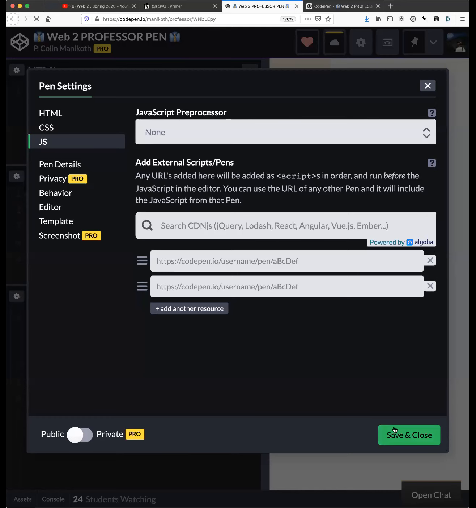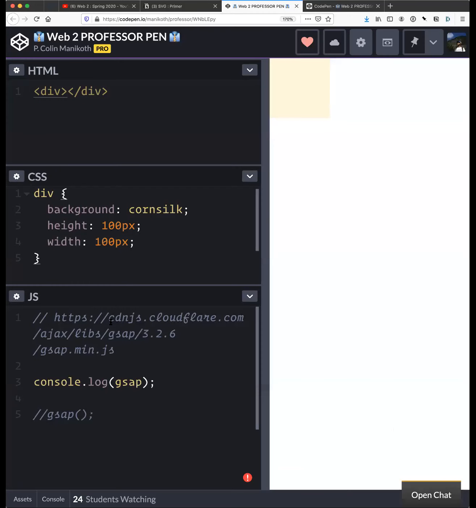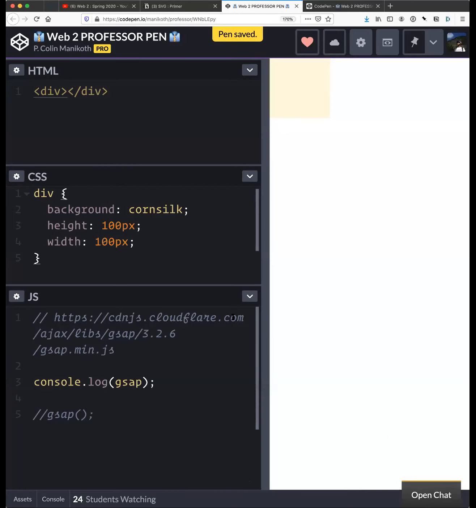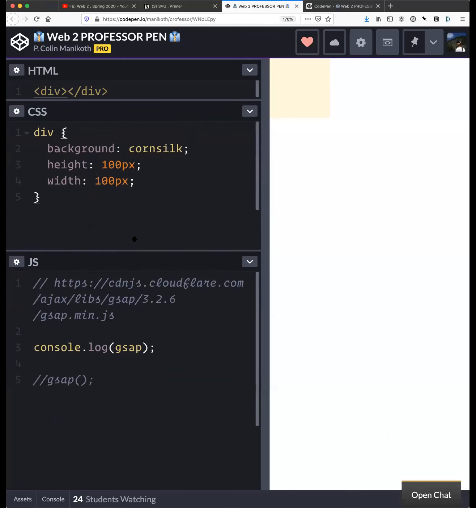So I'm going to, you don't need to do this. I'm going to remove this. And again, watch CodePen freak out and say, GSAP is not defined, okay? So make sure that all your stuff is there before you start using it, right? Don't just start typing, right? Check, see everything is in place before you start typing.